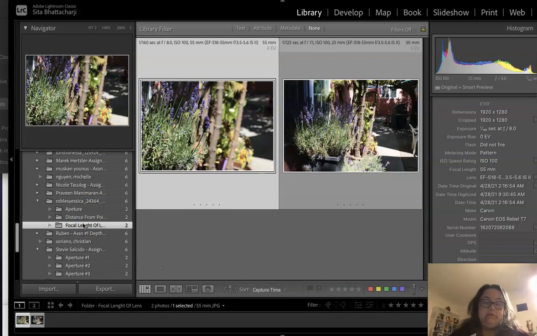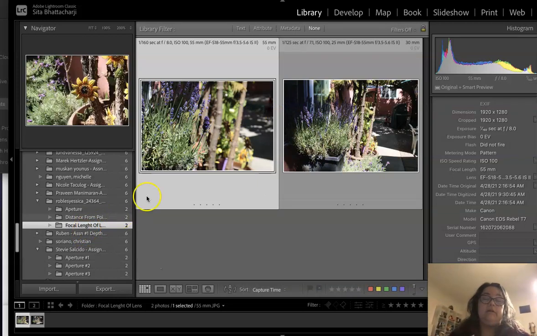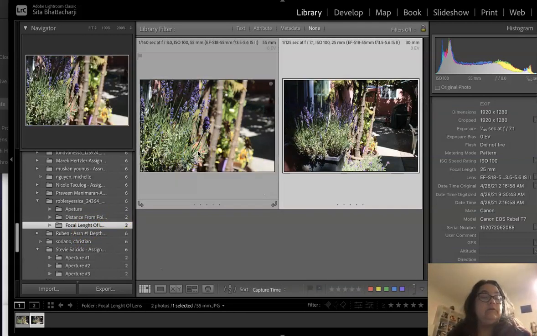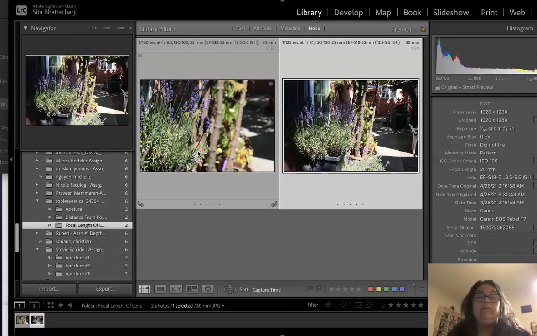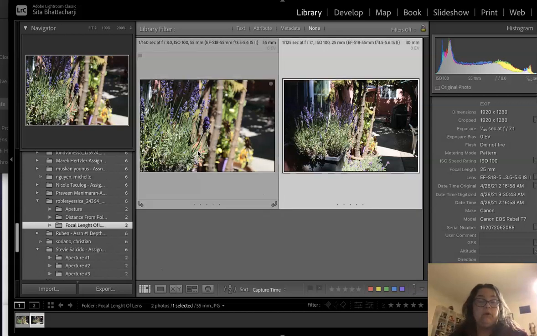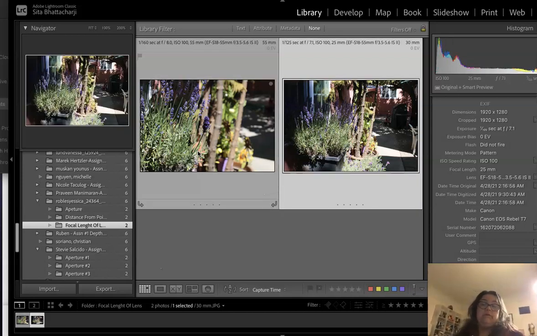Okay, and these are from the focal length of the lens set. The image on the left made with 55 millimeter lens, and the one on the right 25 millimeters. And they work well for the assignment.